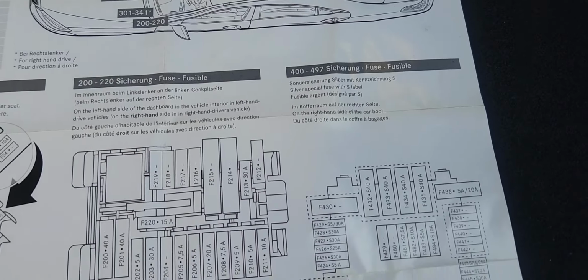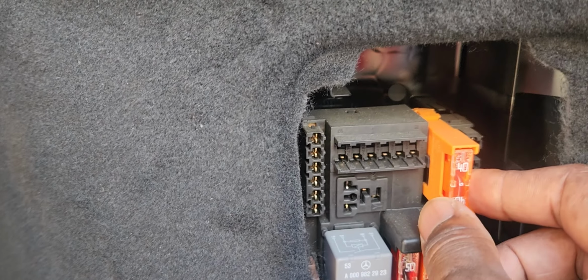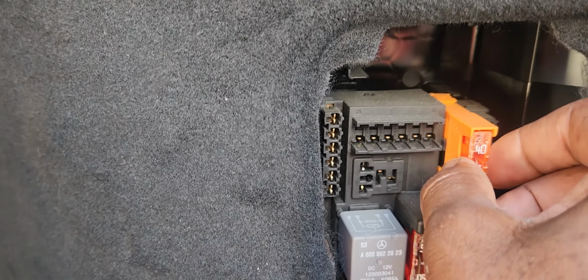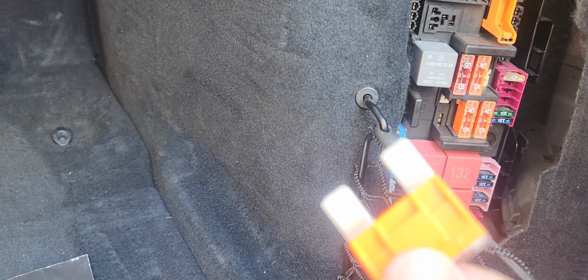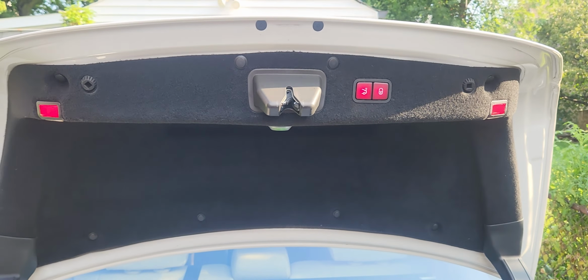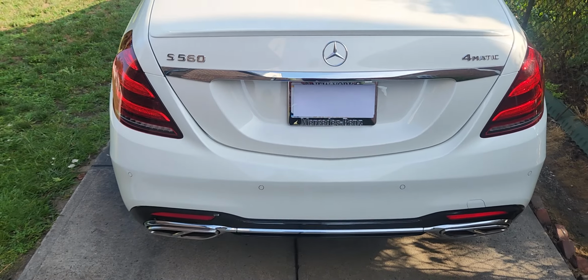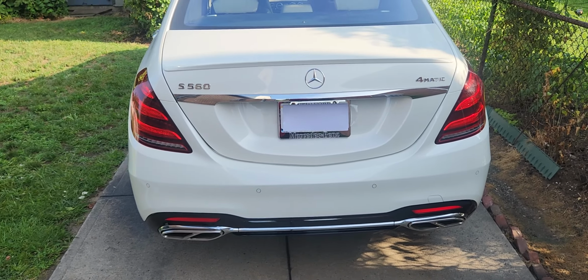Now, to make it easier for you, the trunk control module, which is this one's 40 amp fuse, we're going to take this and we can actually pull it out. And this is how big it is. And so now let's see if we can close this. It's not working. Let's go ahead and close the trunk. Now how do we get our trunk to open?